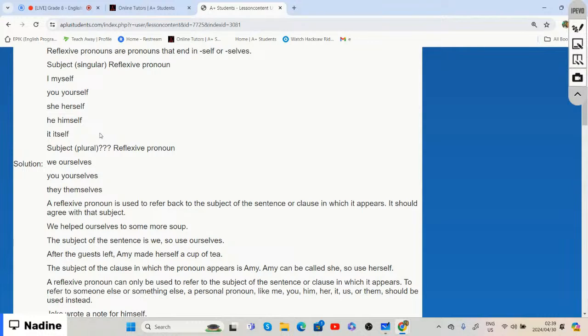Yourself needs to refer back to you. Herself needs to refer back to either she or Jada. Himself needs to refer back to him or he or John, Jack, whatever a name can be. Itself needs to refer back to it, and so on.